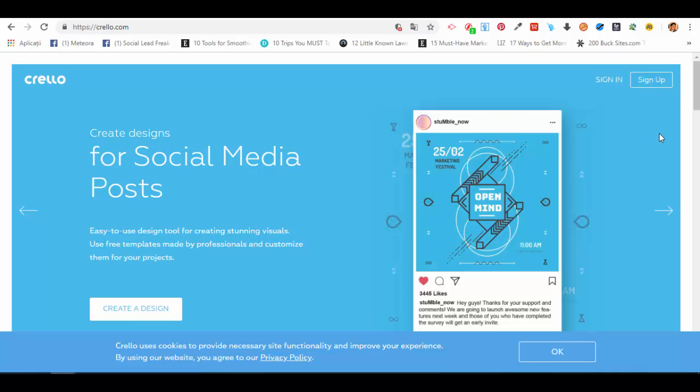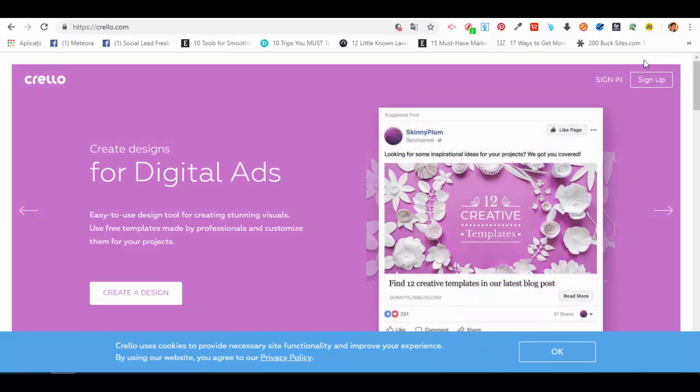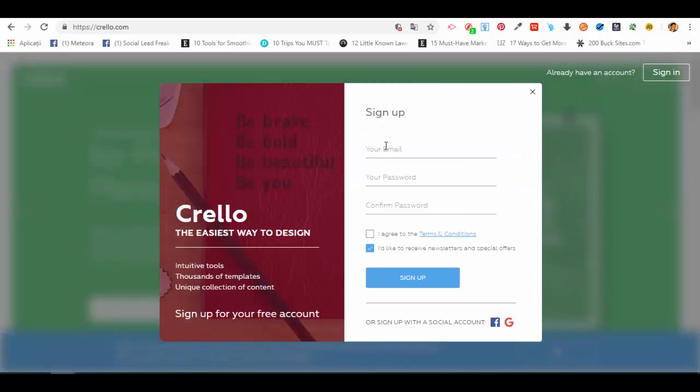Now, first things first, what you want to do, you'll see that in the top right corner you will have an option to sign up. Click on that button, sign up, and you can either use the classical mode to sign up. That means to fill in your email address, your password, and to confirm your password and just to sign up. Or you can use your social media accounts, because every big online platform has this option right now. So you can sign up with Facebook or with Google+, so you don't have to go through all of the hassle to fill in the form to create a new account.